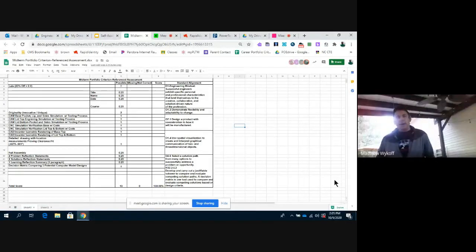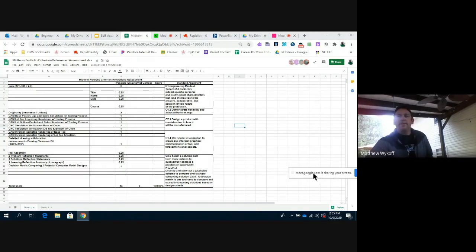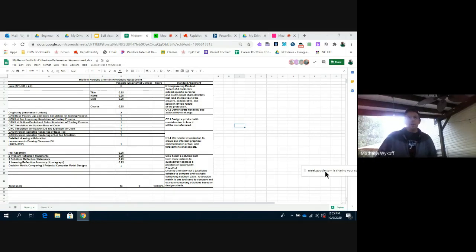Okay, guys, you are at the end of your container design project. Now's the time to self-assess yourself. This is a really, really important process because, to be honest with you, in life, no one's going to give you the feedback to improve as well as you being able to self-critique, right?